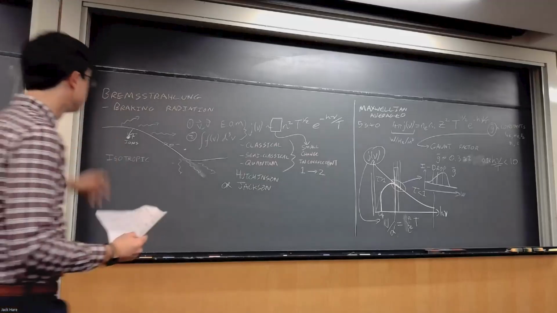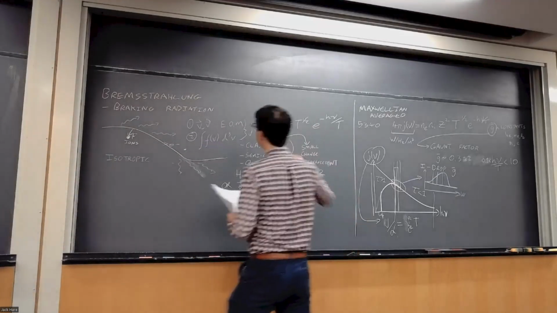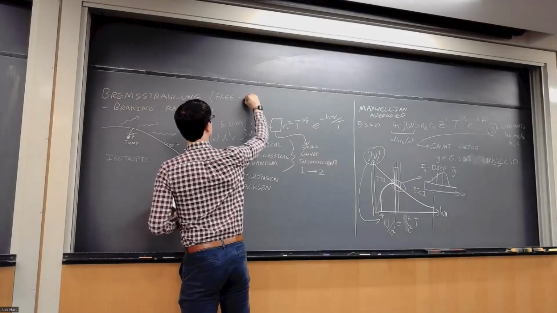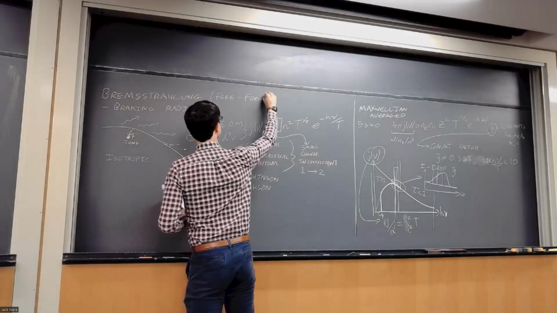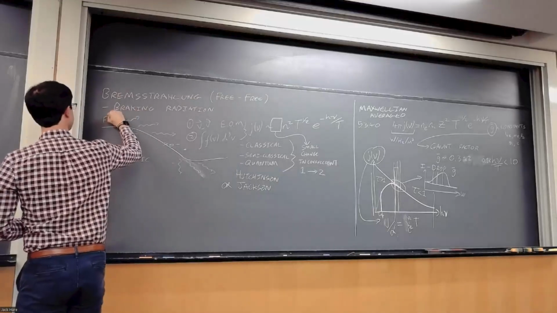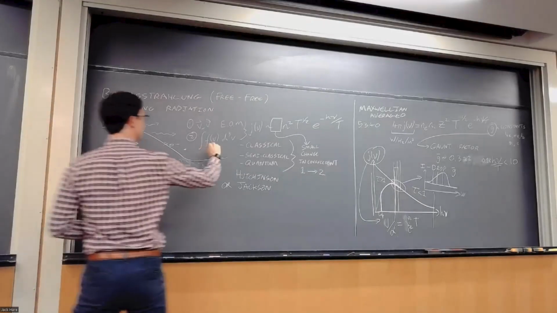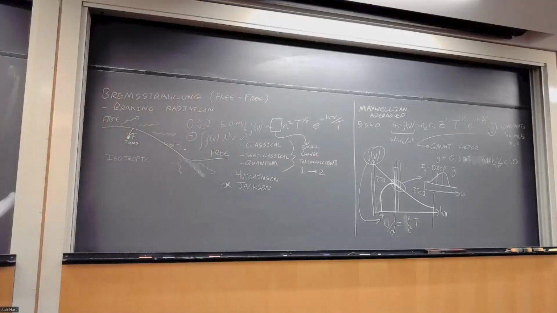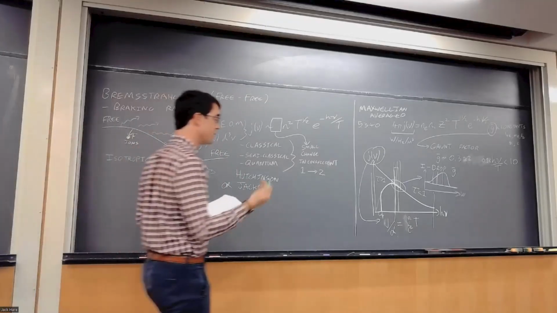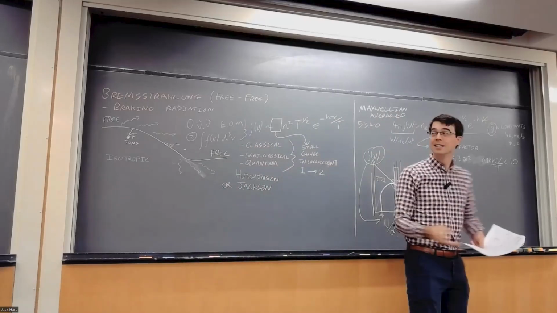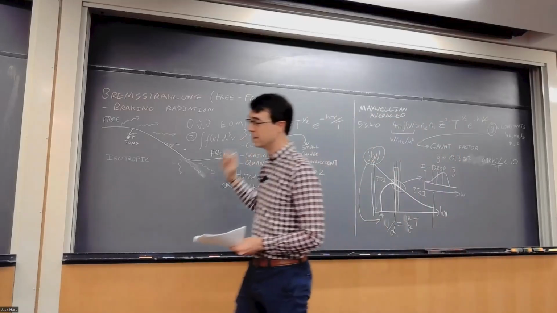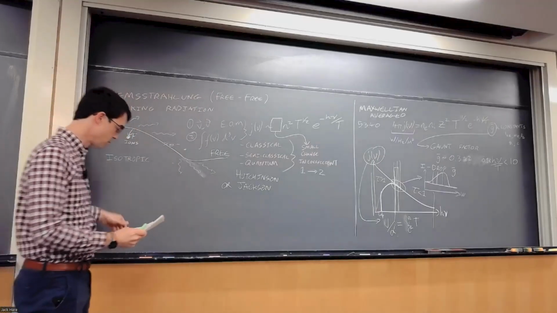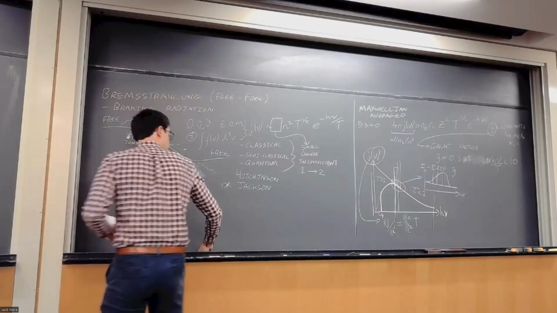Okay, so this is bremsstrahlung radiation, and often people call this free-free. And the idea here, the free-free, is that your particle starts off free, and it ends up free. So it hasn't changed. This is in contrast to some of the other types we'll be dealing with, like bound-free, free-bound, and bound-bound. You get the idea. Electron cyclotron is, of course, also free-free. So there are multiple types, but people often just call bremsstrahlung free-free radiation. Now we're going to do free-bound radiation or recombination radiation.